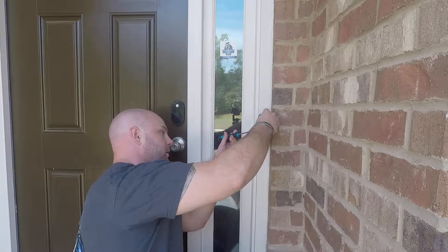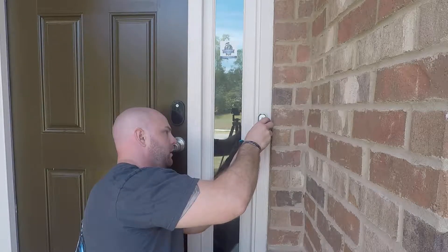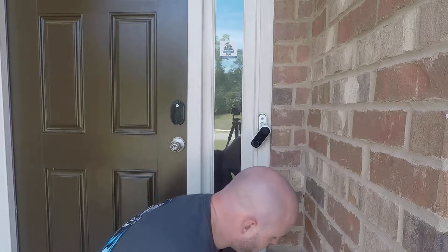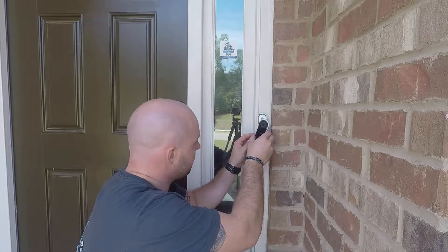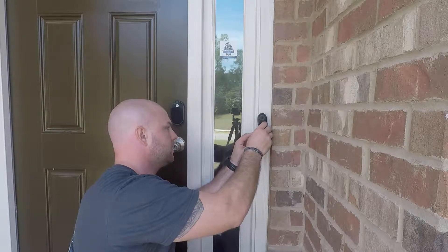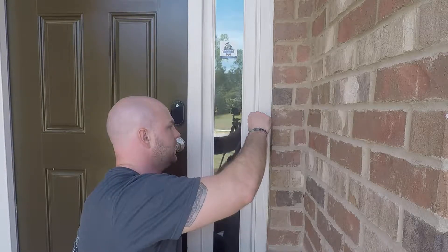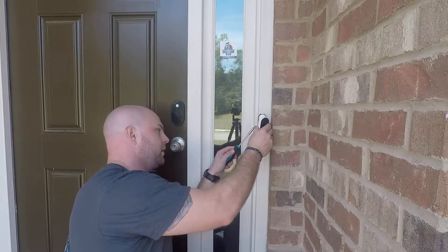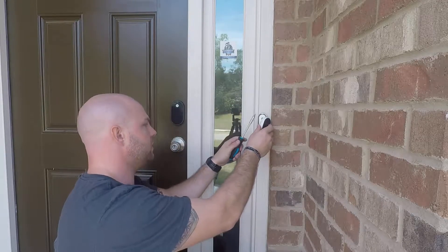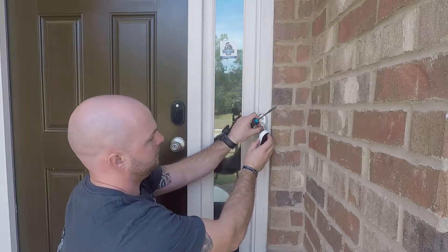I'm not left-handed, so we're gonna do our best. Alright, looks like we got it. One part I didn't really discuss: before you do anything with electricity, obviously you want to turn the power off. Power needs to be off before you start playing around with any of this because electricity is not fun — I've been shocked many times over the years. My dad owned a renovations company; he's actually our engineer and smart person who usually does a lot of our installs, so he's much better at all of this than I am.